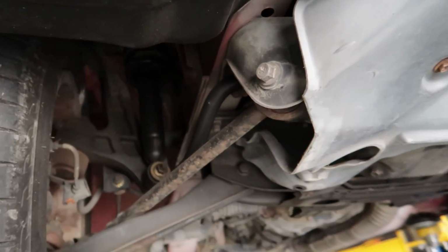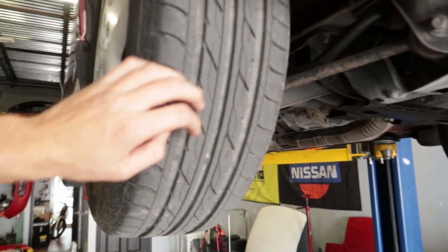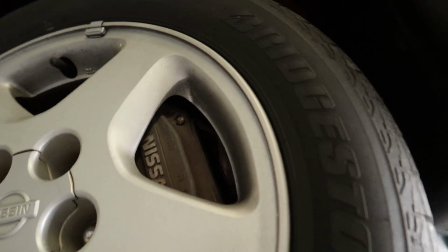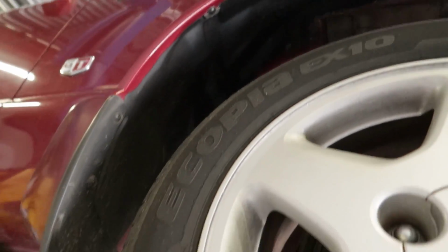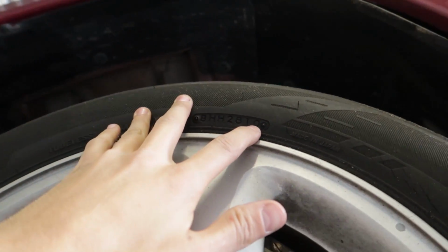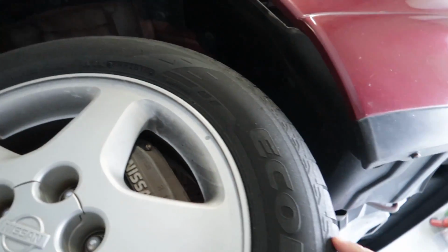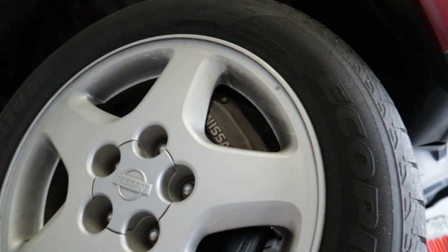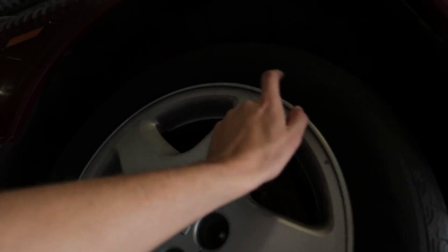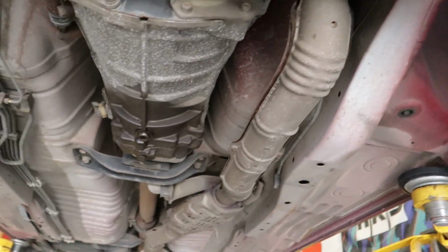Original caster arms here. I want to be bold and say that it's probably the original tires. Honestly, yeah, I would not be surprised. Well, we can look at the date on them, right? Yeah, I believe so. Bridgestones at least, right? Yep. So, oh, that one, yep, Ecopia. So 2010 then. So probably not the original ones. I think that last one represents the year, if I'm not mistaken. I'm not sure how to read it, but I can tell you they need to be replaced. Oh, for sure, yeah. Like I was saying previously, these just get sat on the OEM wheels on someone's porch. But they're definitely like 10 years old, that's for sure. Yeah, they're old. But no, this chassis looks really good.